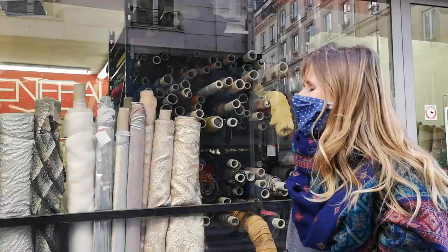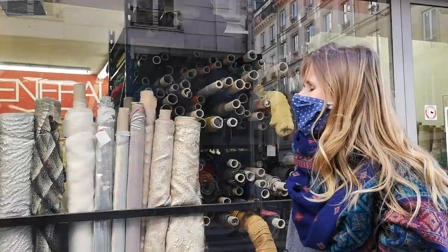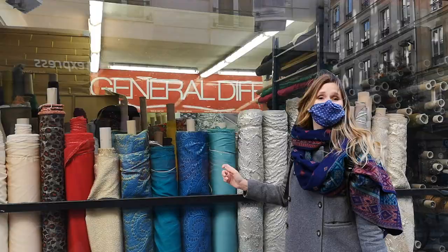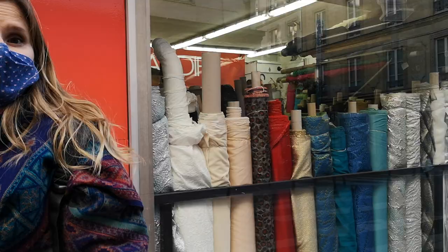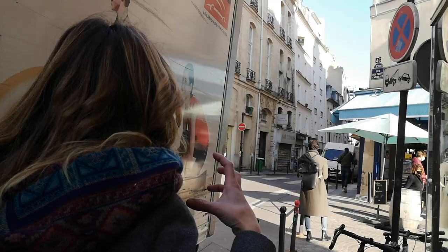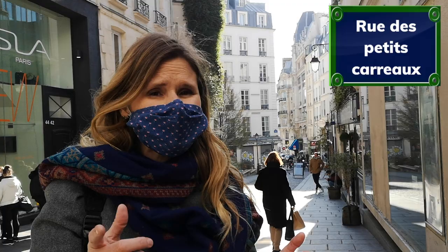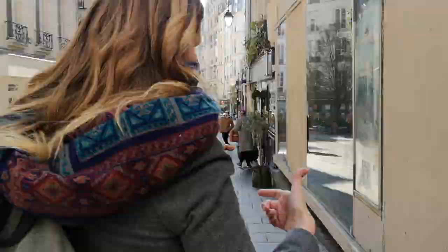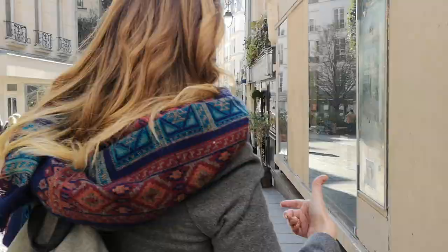Should we go to the street I like? So we're just arriving to the street I wanted you to see. There is one shop that is open with all the fabric — this is Le Sentier, this is the neighborhood. Rue des Petits Carreaux — you have to know that for a long time Les Halles, the biggest food market of Paris, was at the end of the street. There is also Rue Poissonnière, where all the fishermen were coming from Normandy, from the sea — they were coming into Paris through here and already in this street were starting to sell things on the ground. That's why 'Petits Carreaux' — they used to have those little squares made of ceramic where they were selling and cutting fish.